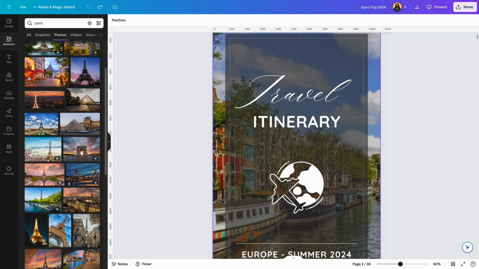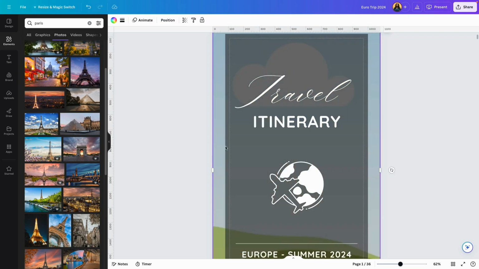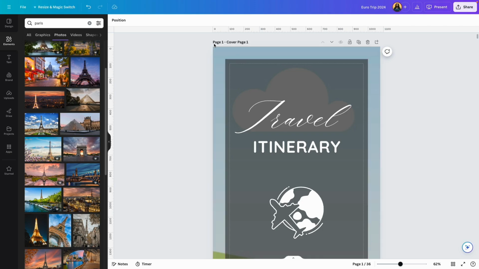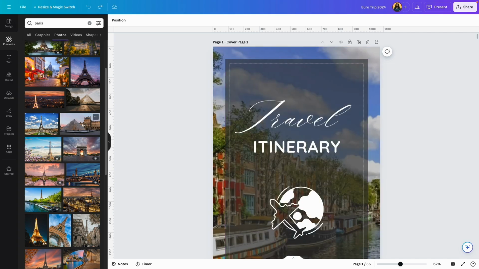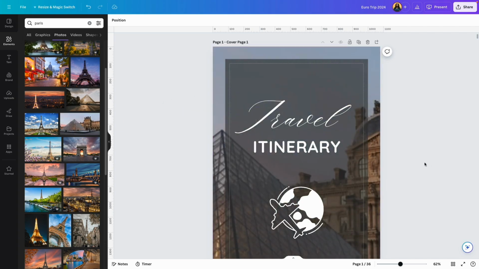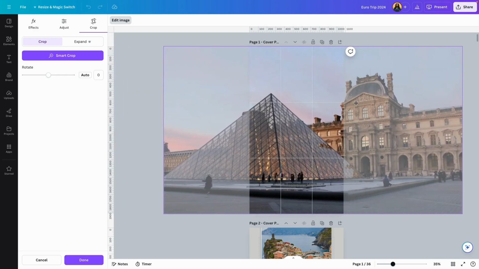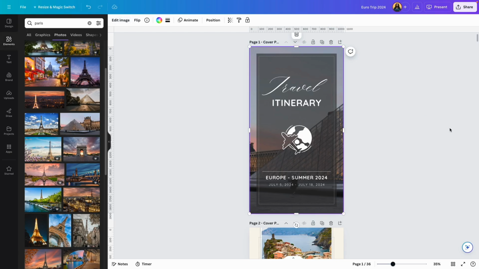Now we're going to replace this image. You can either delete it or not. But if you delete it, you see that we have a frame and this is the container that holds the image in place. You can either delete it or even if you don't, it's fine. Just click on the image that you're going to replace it with and drag it into that space. Let's say you wanted this part of the museum to show. Go ahead and just readjust it.